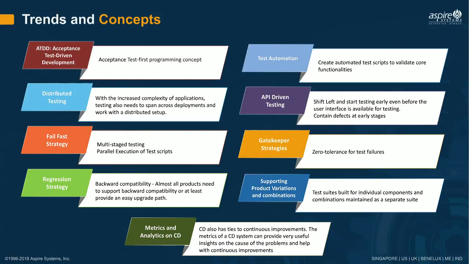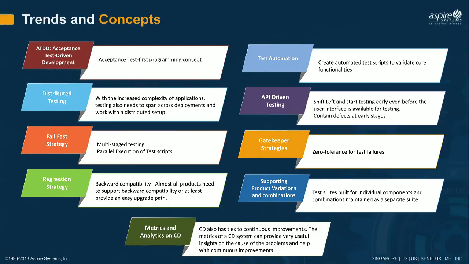And distributed testing. When I was talking about distribution as such, today's products, most of them are delivered as services or delivered as global products deployed in multiple regions and so on. They have huge loads and expectations, and to test them is a much bigger problem. And that again brings us to provisioning resources, managing the resources, recovering from failures and all of it. So that is a trendy concept right now. People are working on such a setup, making sure that nothing fails, making sure that their given load conditions are met, making sure that the tests are running in a distributed manner, in different regions, and so on. Right. So that's one.